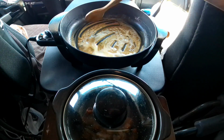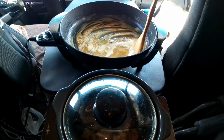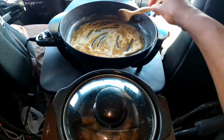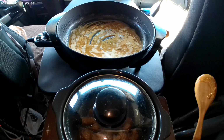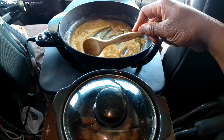So, you keep stirring your flour, butter, and beef drippings. After a short time, it's going to take about 5 minutes. It might take 7 to 8 minutes. It all depends on how dark you want your roux to be.